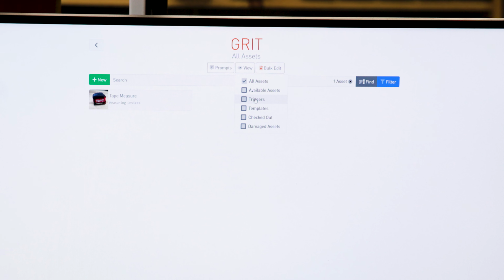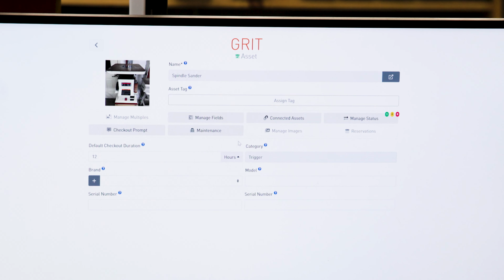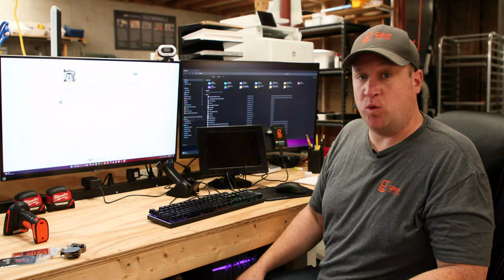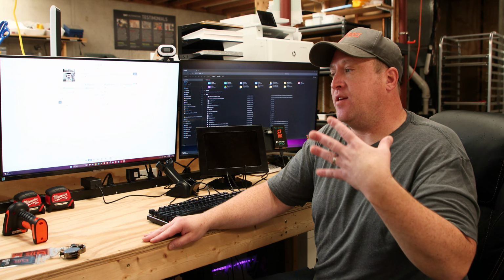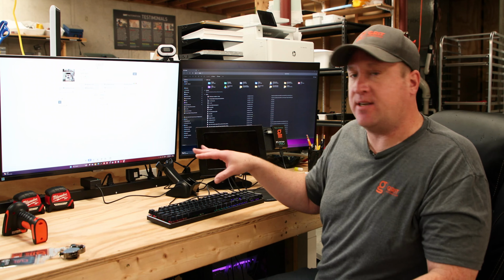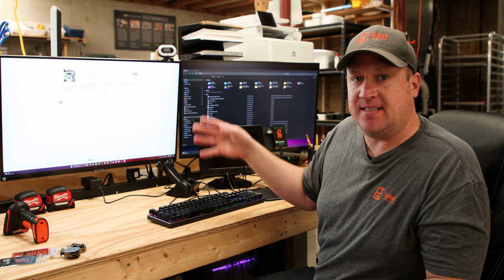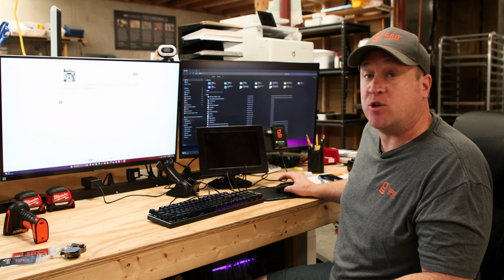We also have one that says triggers. And so within Grit, every single trigger in your system also has an accompanying asset entity. This is what allows you to take a picture of that particular asset and add fields that allow you to track the documentation for those tools, or links to the correct size saw blade that goes with those assets. Anything that you would like to not lose and have easy access to regarding any tools in your shop, you can add inside of your asset for that particular trigger.